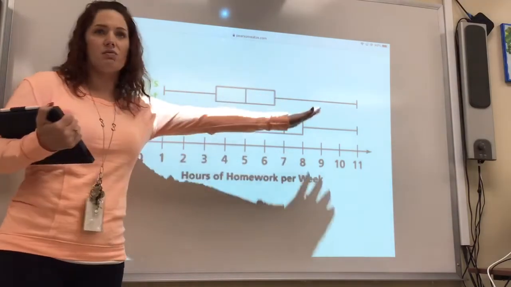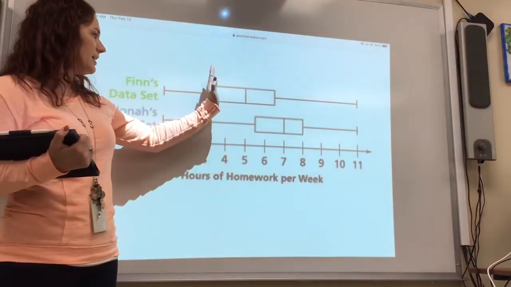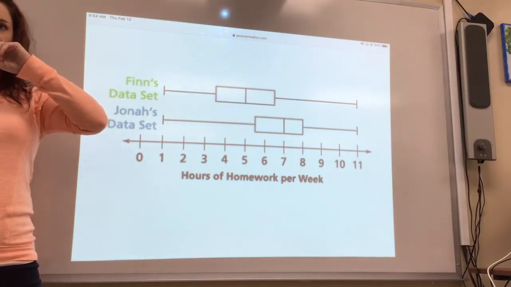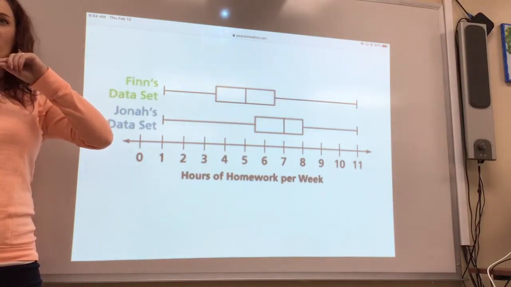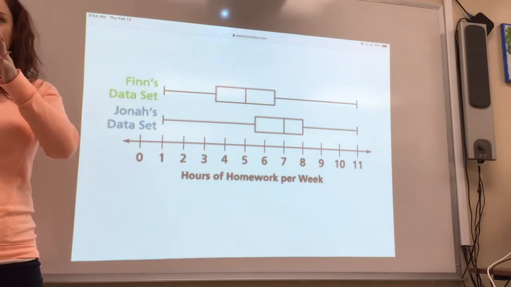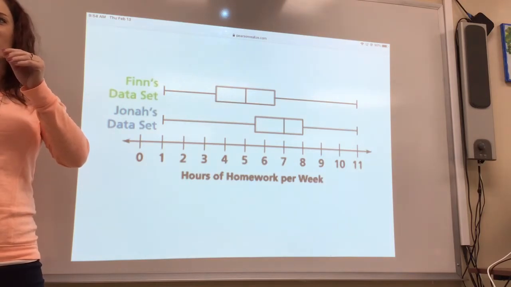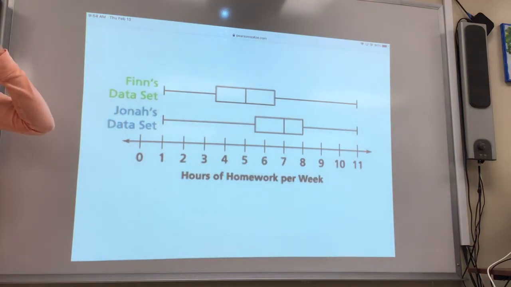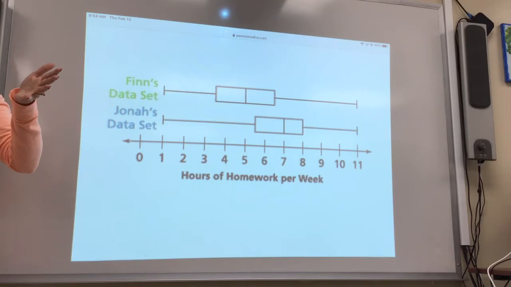So all of it is range if you go from beginning to end. But if you go from the left side of the box to the right side of the box, it's called something else. Eliana? I don't remember, but quartile range? Oh, that's really close. Do you know what the word for in between is? Middle. No. Median. It's a word within the word. What's that prefix? Do you know what interstate is? Inter. What does interstate mean? Between states. Hannah? Interquartile. It's the interquartile range is what it's called.